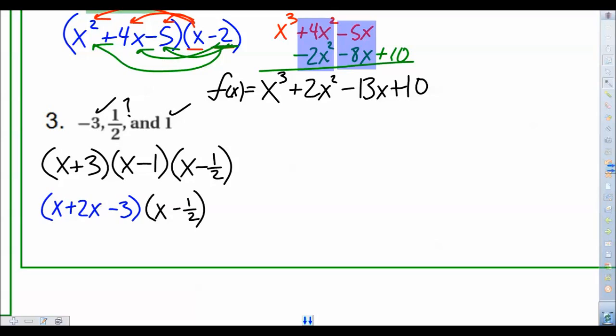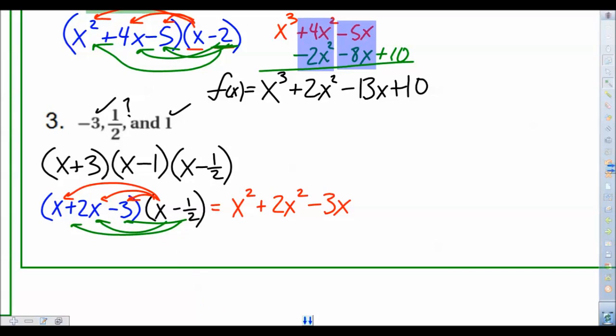So now for your next move, it's just the distributive property, just like we did up above on the last problem. Let's distribute that x and get all 3 of those terms: multiply, multiply, multiply. And then distribute the negative 1/2 here, here, and there. Oops, I see a typo right there. That shouldn't be x squared. That needs to be x to the third. I can see why I had that, because over here in blue I should have had x squared right there. Alright, so now let's distribute that negative 1/2 into those three terms. Alright, we corrected that one in there too. Now we've got the squares in here.